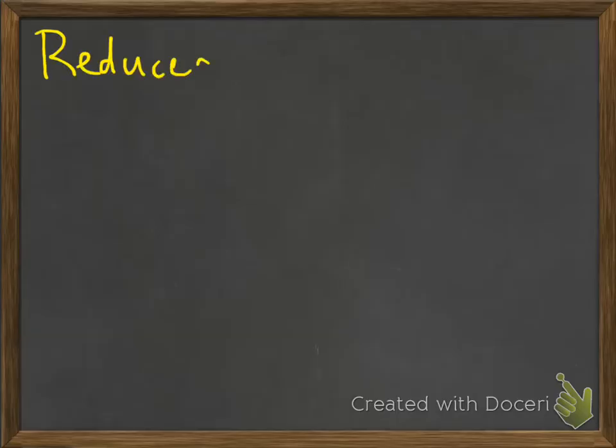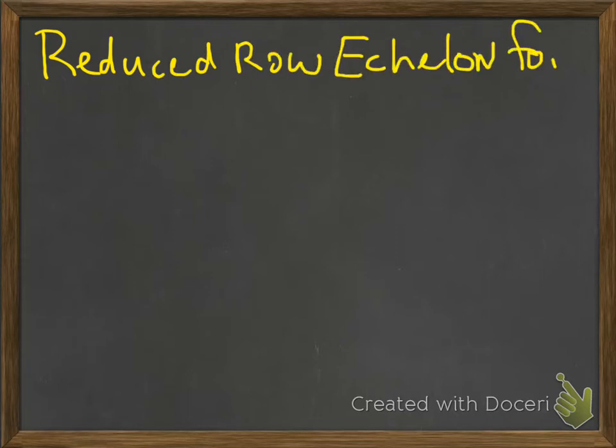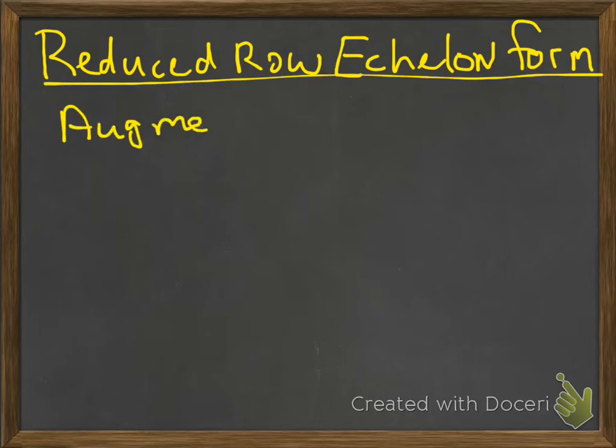Okay, then we can move on to 4-6, reduced row echelon form. You're really kind of doing 2 sections in one today, but it's not that hard. With reduced row echelon form, you want what is called an augmented matrix. All an augmented matrix is, say, take the coefficient matrix and the answer matrix and put them together as one matrix. And if you do something from the matrix menu called reduced row echelon form, it will show up as RREF, going with initials. Type in the matrix, press enter, you should have your answer.